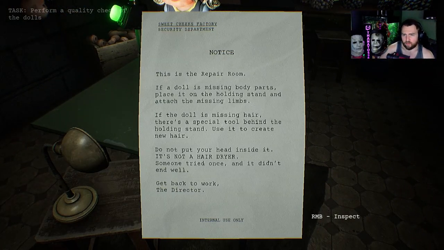This is the repair room. If a doll is missing body parts, place it on the holding stand and attach the missing limbs. If the doll is missing hair, there's a special tool behind the holding stand used to create new hair. You do not put your head inside it. It's not a hair dryer. Someone tried it once. It didn't end well. Get back to work.